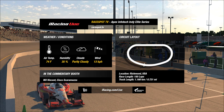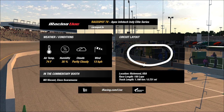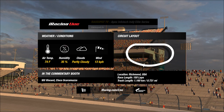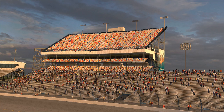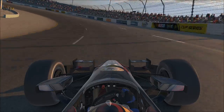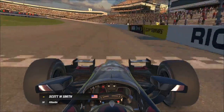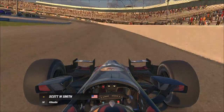And turn number 2 here at Richmond arguably is one of the most difficult corners in the entirety of the Monster Energy Cup Series. Yeah, it absolutely is, Will. I mean, this is such an odd track. The banking's very different from anywhere else we go to. You could equate it to something maybe like a New Hampshire banking, but honestly, it's all its own here. It's a unique racetrack. We don't go anywhere else like this place in the Monster Energy Cup Series.